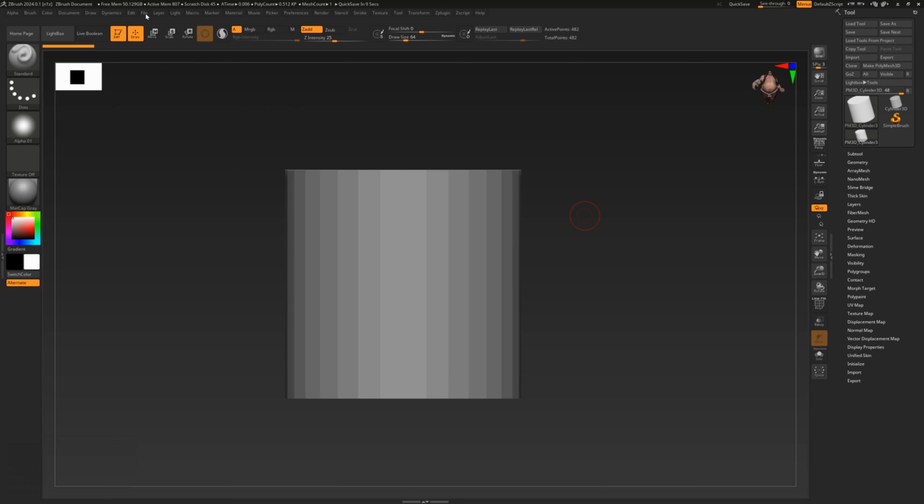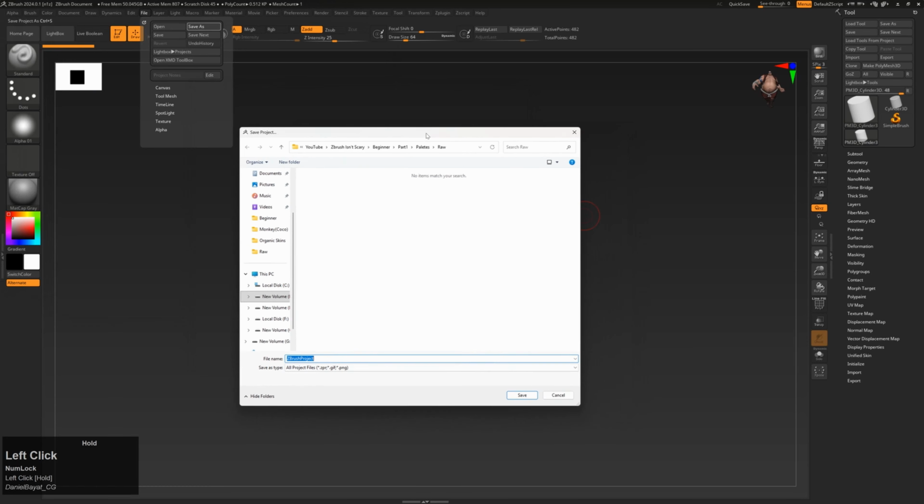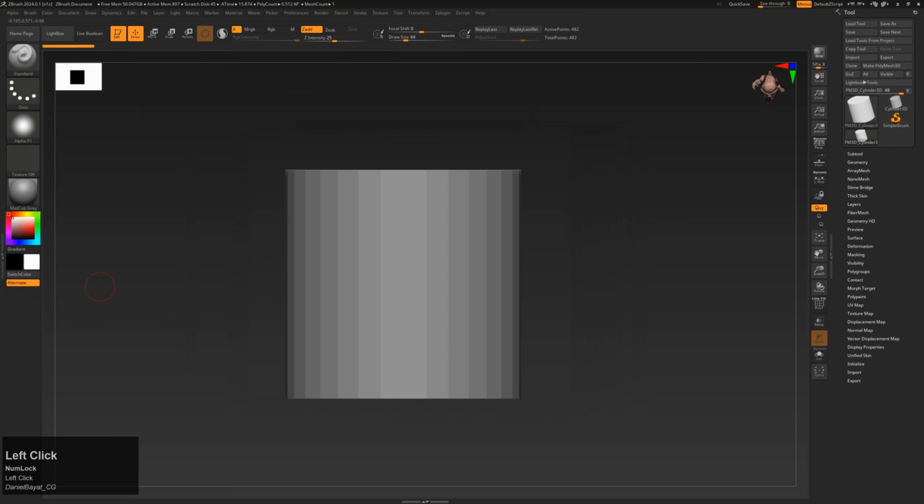If you click on file and save, let me just hit it. You can save your project here, and it is a ZPR file. It will contain all the tools, model and subtools, documents, your canvas size. It will remember, when you open it on your computer or another computer, background and colors or whatever you do, light, and it has a lot of pros. But the con is it is very large and sometimes slow to open.